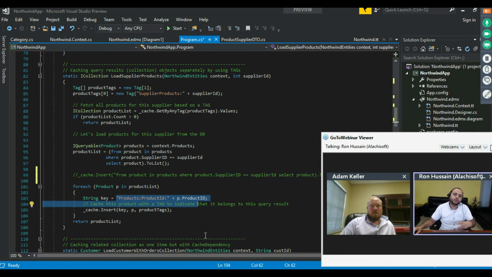So it's up to you whether you want to store it as an entire collection. If you need it as a collection all the time, there's no harm storing it as a collection. But from a distributed caching standpoint, we recommend that you store them individually and then tag them, so that when you need to fetch them individually, one item from the collection, you can do so. And when you need all items from the collection, you can use the tag API as shown right here.